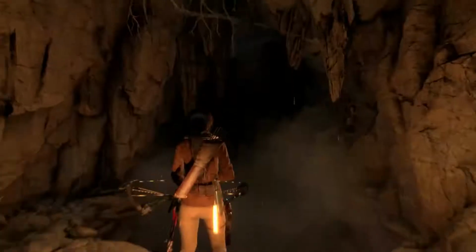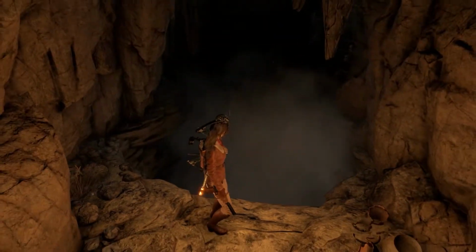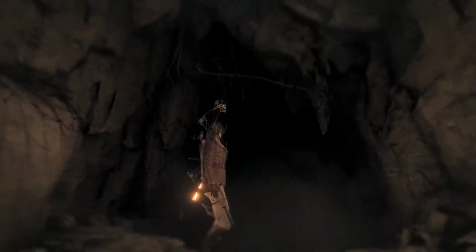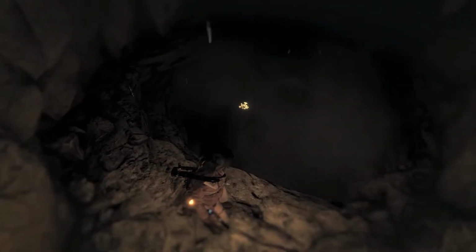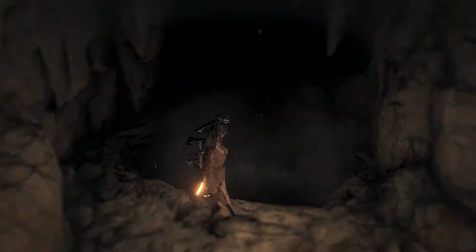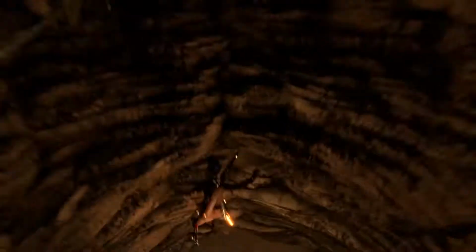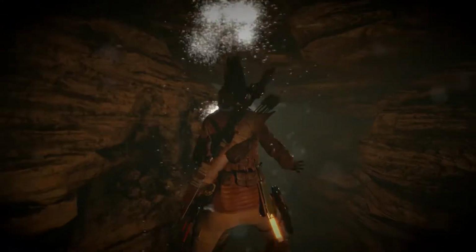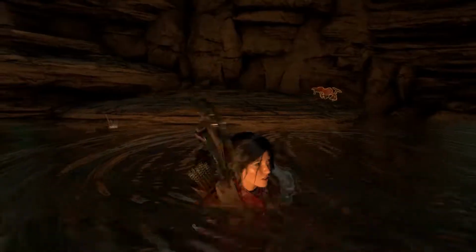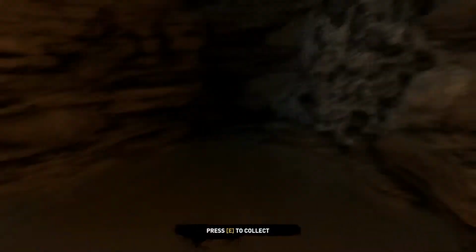Oh, we are underneath the round building up there. What do I do? Down there are mushrooms. Do I just jump into the darkness? Oh, there's water. How convenient. And a way out. Okay. I don't need mushrooms.